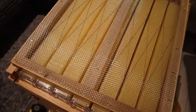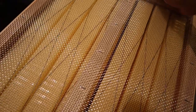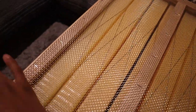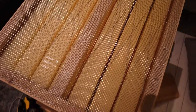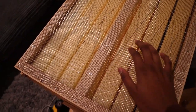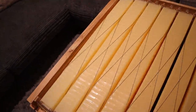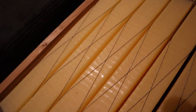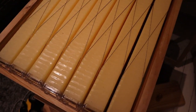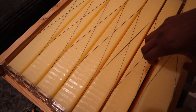Right. I think we're supposed to screw this bit in, but we haven't drilled it in yet because we weren't quite sure. We have plenty of screws left over from what they sent to us, so we'll just leave it for easier demonstration. So this is the hive frame.